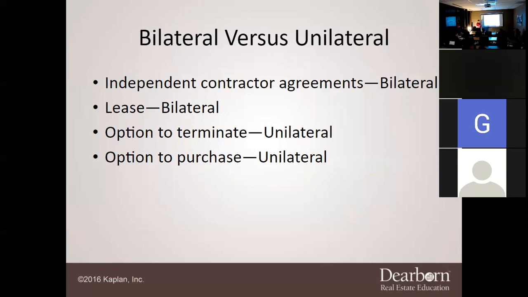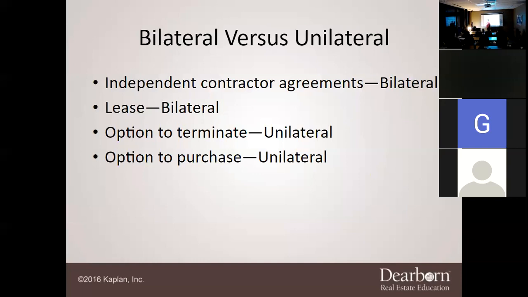Now that we know that, a buyer or independent contractor agreement. I'm going to ask my agents in the back tonight. Independent contractor agreements, we understand it's a bilateral contract, but who's it between? Who are the two parties? When you got sponsored by your broker, you signed that. Who were the two parties, Stephanie? The broker and the agent. The broker and the agent complete an independent contractor agreement.